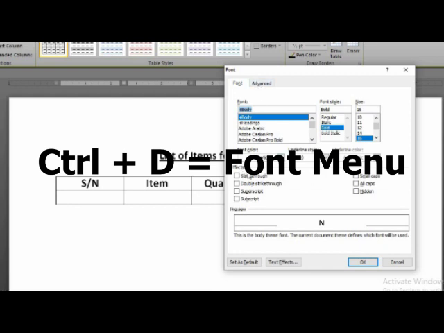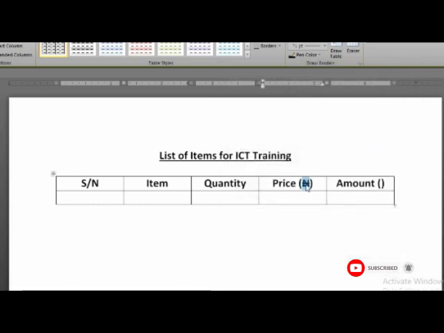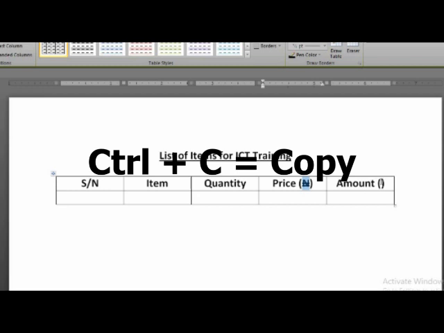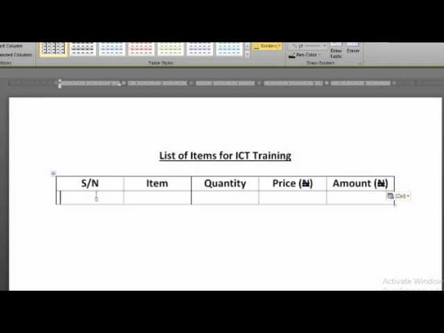Then in the font menu, go under effects. You see double strikethrough. You click OK, because the Naira sign is with a double strikethrough. So you strike the N 2 times. So you copy this and paste inside this other bracket. Okay, so now we have this one.